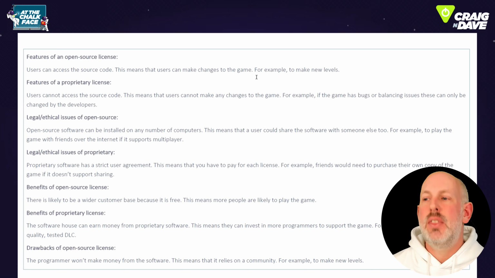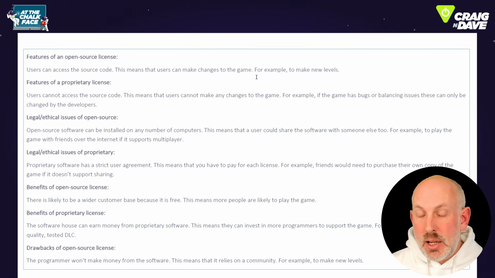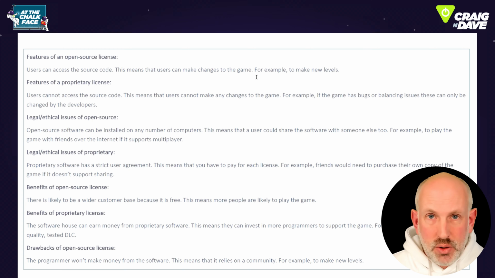Once they do that, they're going to find this much easier and it will stop them falling into some of those bad habits, which is just writing a whole load of facts that they know about open and proprietary software, which is not what the question asked, or giving irrelevant examples that aren't related to a computer game. They'll often do that because they'll see the question and panic a little bit because it's worth 8 marks. All they'll see is: open source, proprietary software, features, benefits, drawbacks. Right, I'm just going to write everything I know about open source and proprietary software.